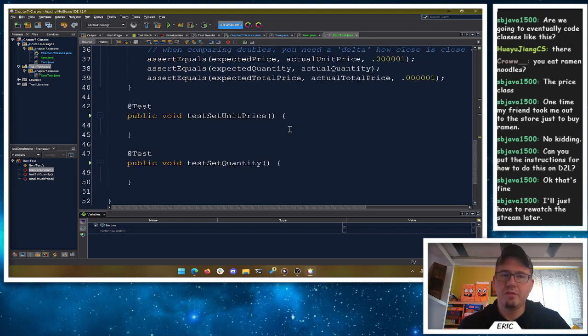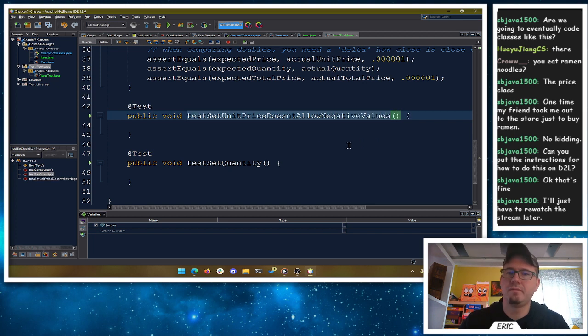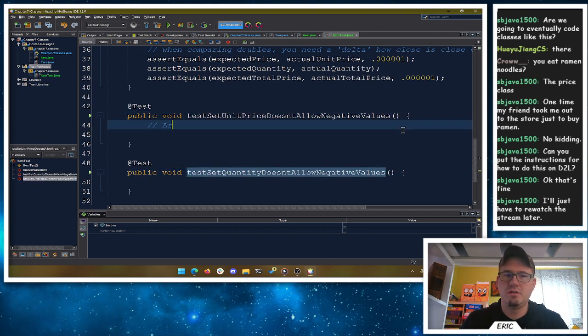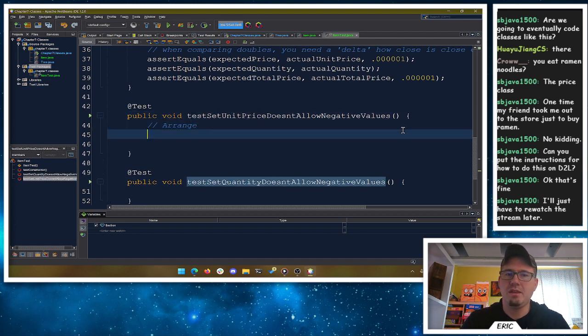Okay, so for our set unit price and get unit price, I want to test specifically that it doesn't allow negative values. Same for my test quantity. When I arrange, I'm going to have a double for the expected unit price, which is going to be 0.